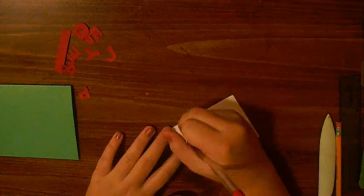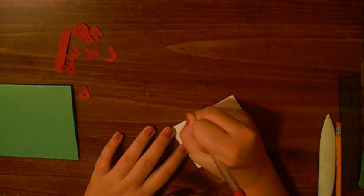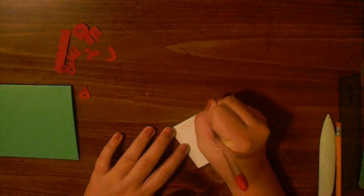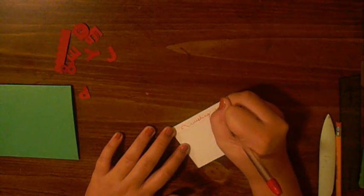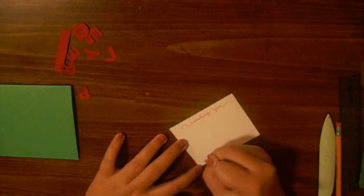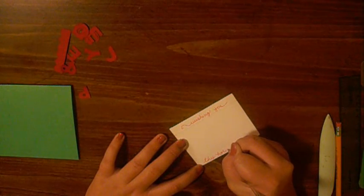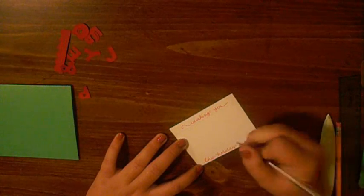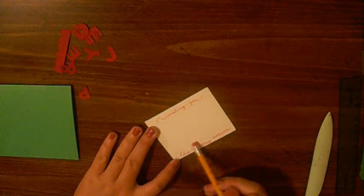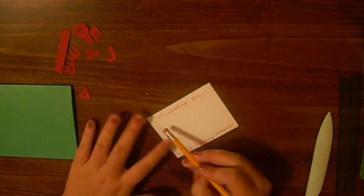Just take my bracelet off. Okay, so I just wrote that. I'm just going to kind of extend that line right there, and so now I just need to erase that pencil marking. If you need to, you can even leave it on to align your letters, but I'm not going to.